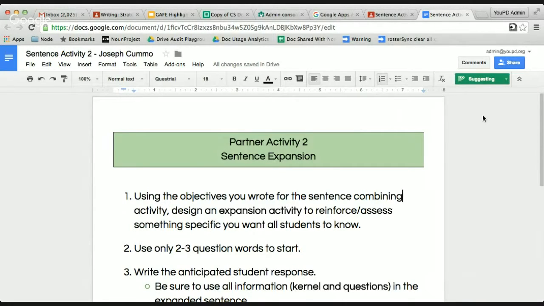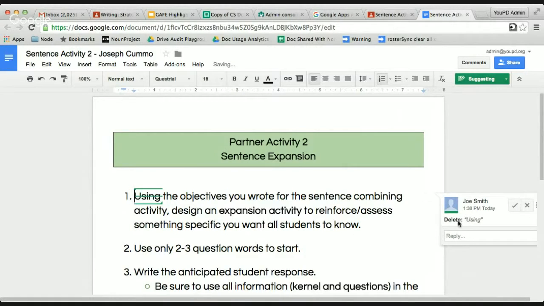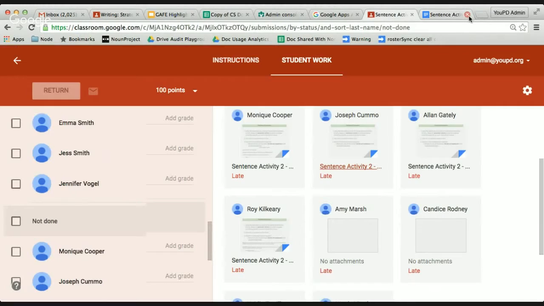You also have suggestion mode. Oftentimes in the beginning of the year, if your students are not yet used to responding to your comments and learning how to revise for themselves, you can show them just by, I can cross that out and it'll tell them delete, and he can decide to accept it or not accept it. So that's how you go about going into their assignments.